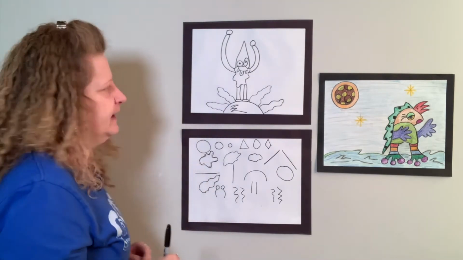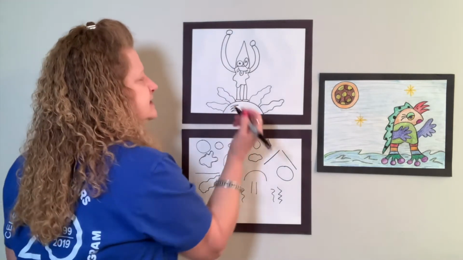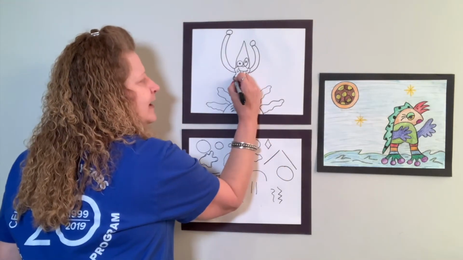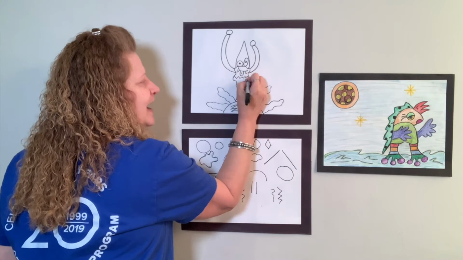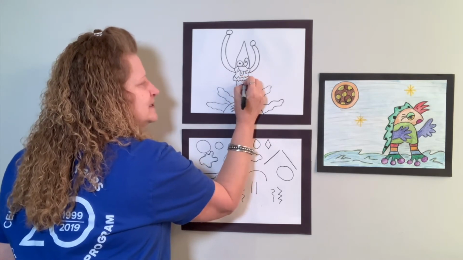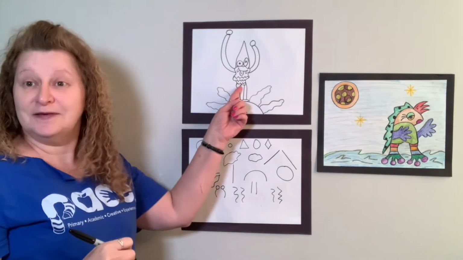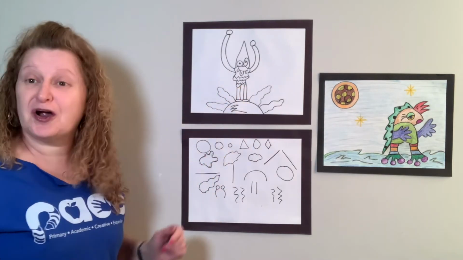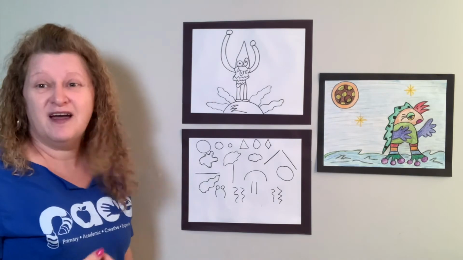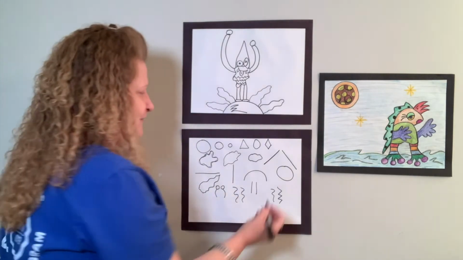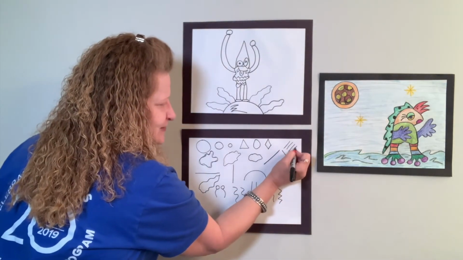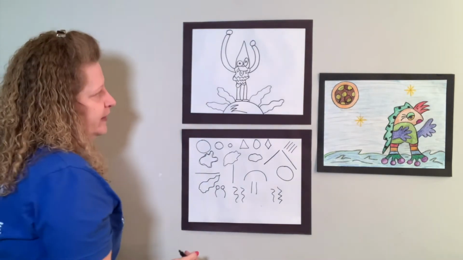Yeah, you know what? I think I want him to be wearing clothes. So I'm going to make him have a zigzag striped shirt. Just like this. So I could put a zigzag. You could put a curved line. You could put a diagonal line if you want. You could just do diagonals like this if you want on his shirt.